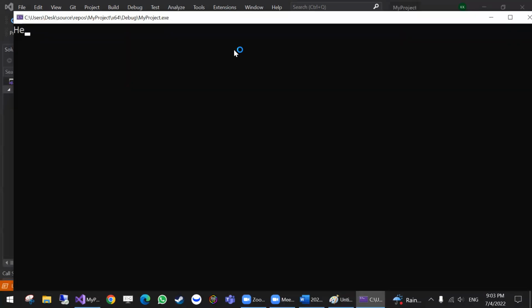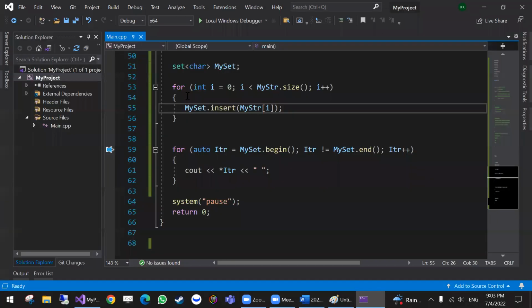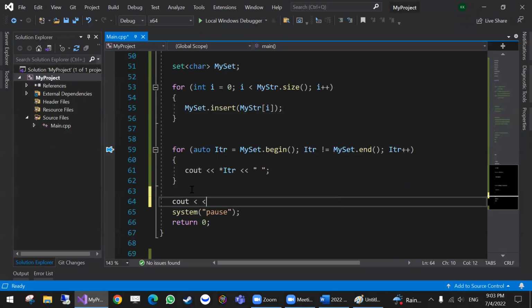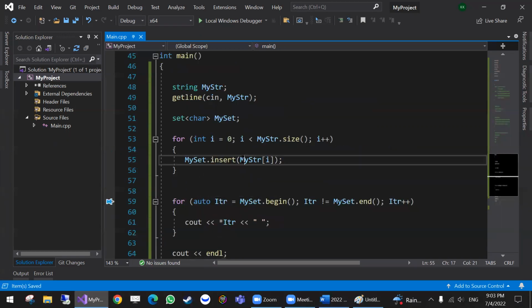Go. So again, hello from the other side. Then it's going to tell me, okay, you used this, and that's it. Let's do it to lower. So cout and tolower, and then here, insert tolower.